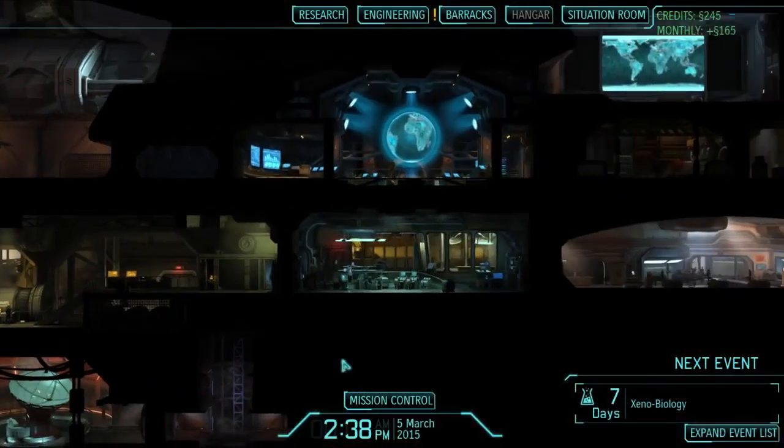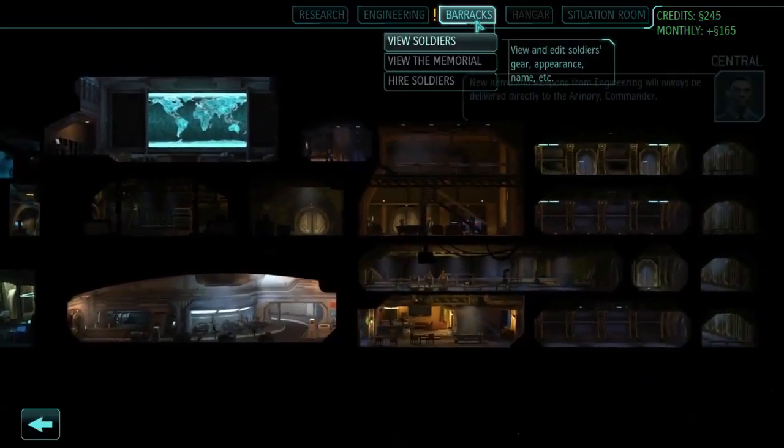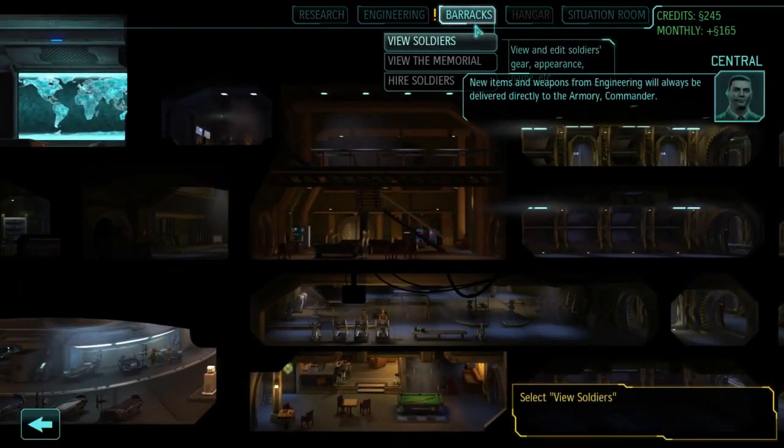Good, good. Commander to the barracks. Barracks button. New items and weapons from engineering will always be delivered directly to the armory, Commander. Good, good. The dude just said that.